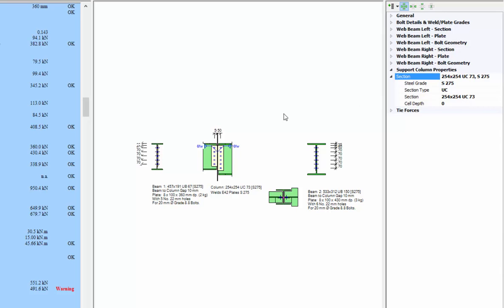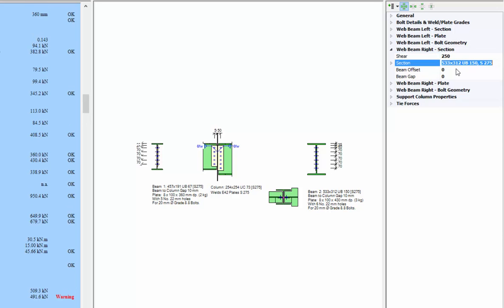Another solution would be if we had the room to make a longer plate. I don't know that I can get enough length in there without having to strip things out. So in this case, it might have been a better solution to use a flexible end plate. In my case, I'm going to have to play humble and go back and reduce that section loading down, say 250, so that it works.